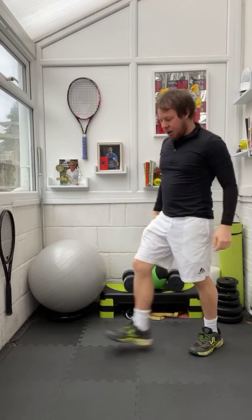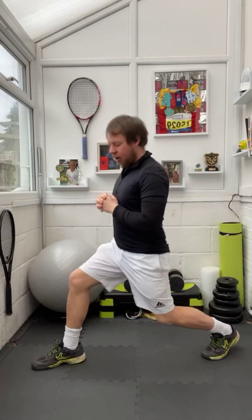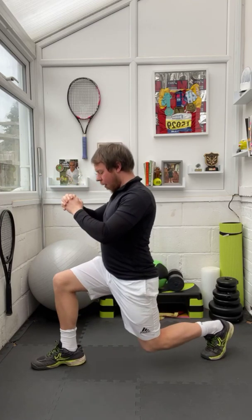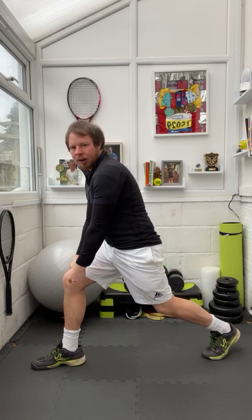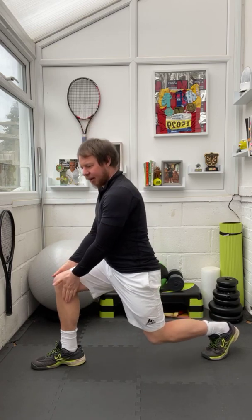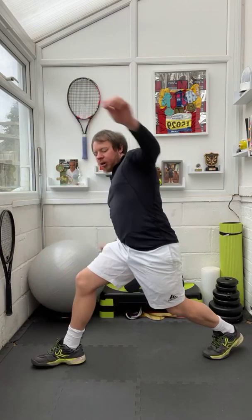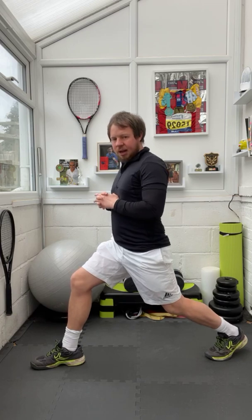Okay, so you're going to take a big step forward, and what you're really going to try and do is see if we can drop down and drive back up. With your front knee wants to hardly move. It wants to be like an elevator, going straight down and driving back up. We don't want to go forward or to the side. You want to see if you can drive it straight down. Are you ready? Off you go.